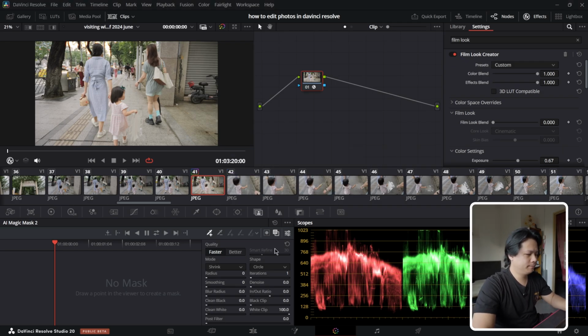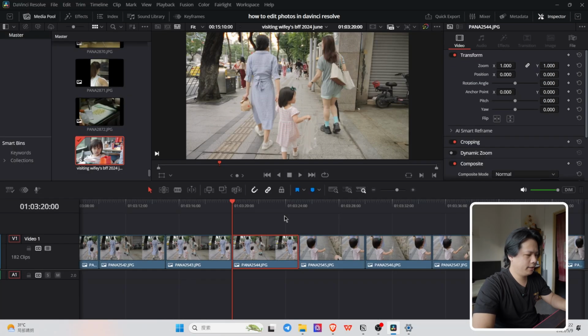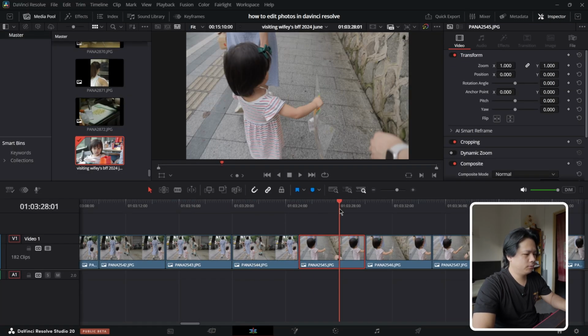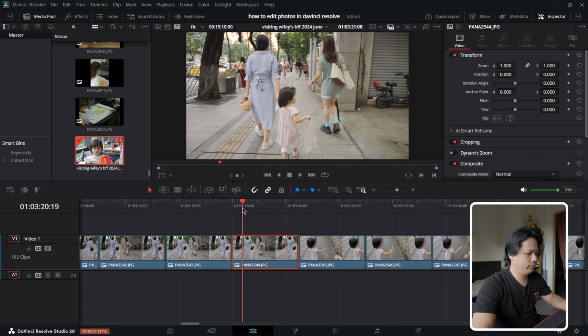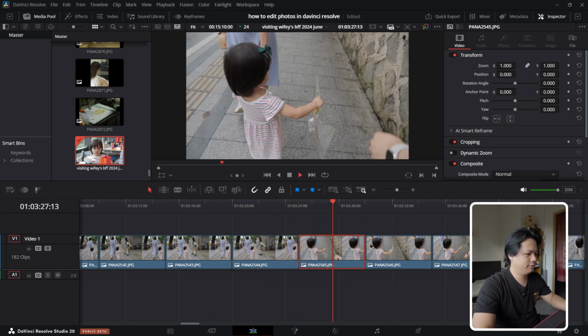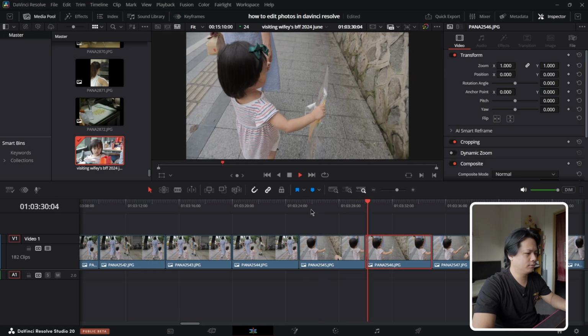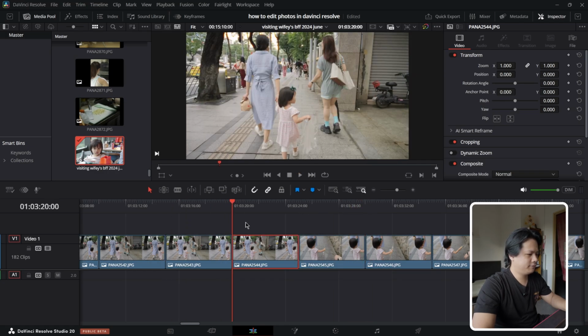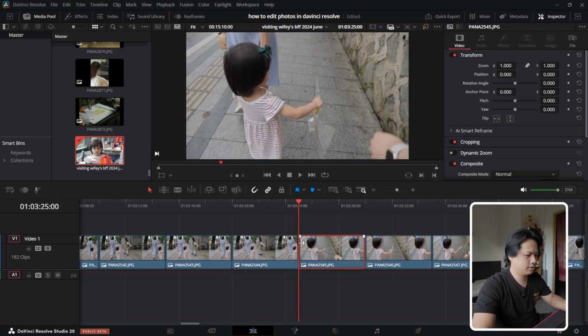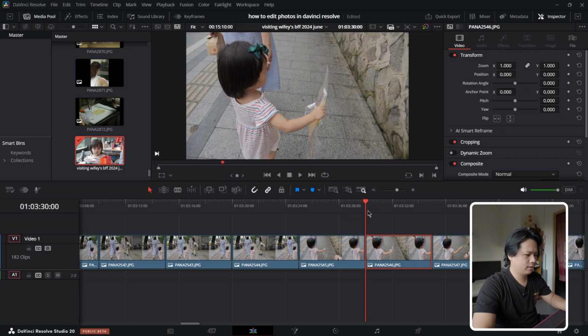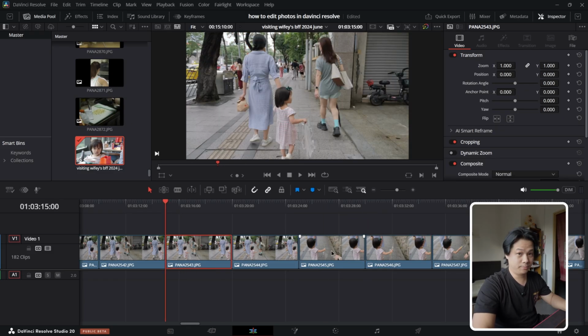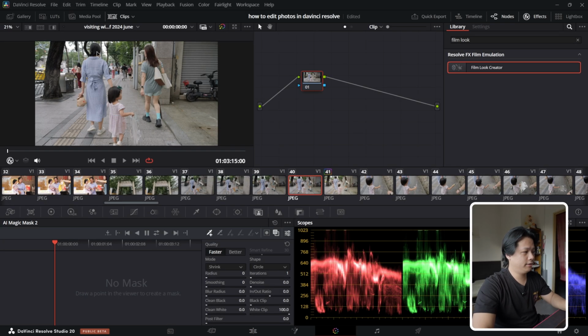So what this means is that when we go back to our edit page, every photo is counted as one footage. So if you realize, every photo right here, we can actually play this back. This is actually a timeline for a series of photos that created into a video. So for every first frame, this is counted as the first frame, and this is also counted as the first frame. Is it simple enough? All right, so that's how things work.